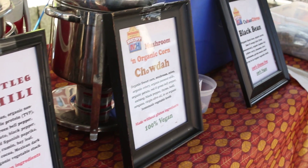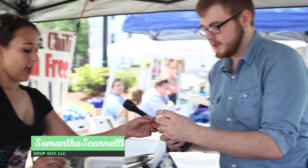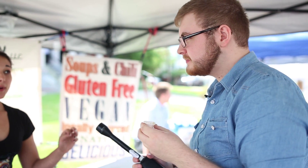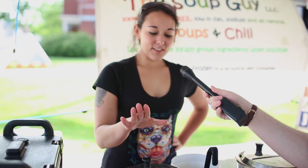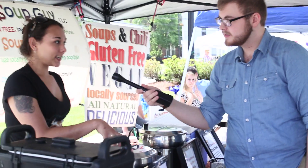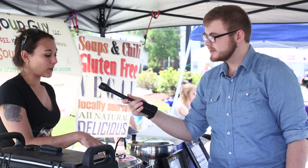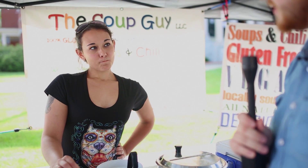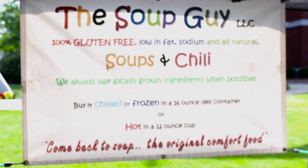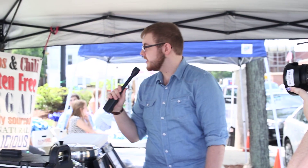So this is our corn mushroom chowder. It's so creamy because we make it with coconut milk and coconut oil. And we also have our vegan and gluten-free bootleg chili. We have texturized vegetable protein in it which acts as our meat substitute. Does it seem like there's meat in it but there's not? Yeah, definitely. I fooled so many people with it — I'm going to see if it tricks me. And it does. This is the Soup Guy, LLC.